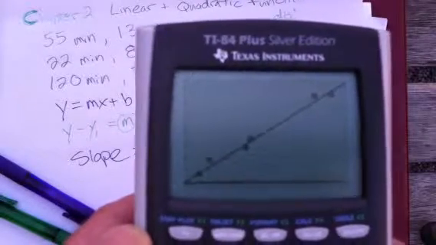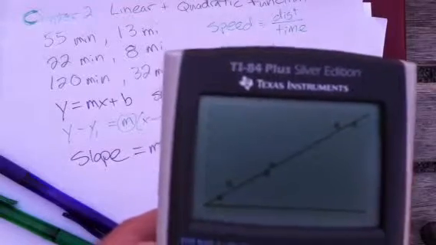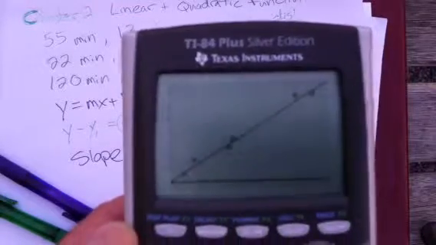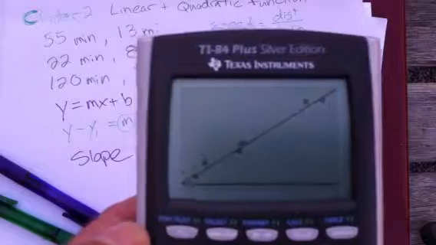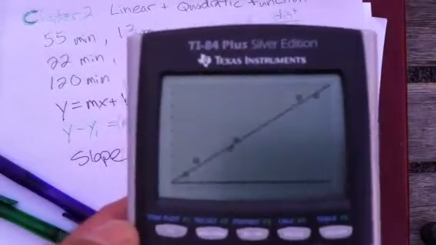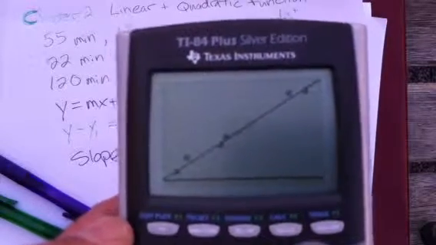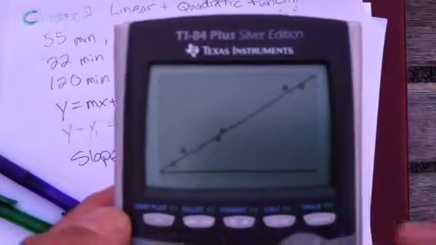Pretty cool, huh? So there's different ways: guess by just looking and making an educated guess, you could pick 2 points and find the line through those 2 points, which you guys are all totally capable of doing, or you could use the linear regression feature. I also have instructions on how to do it on GeoGebra for those of you using GeoGebra.